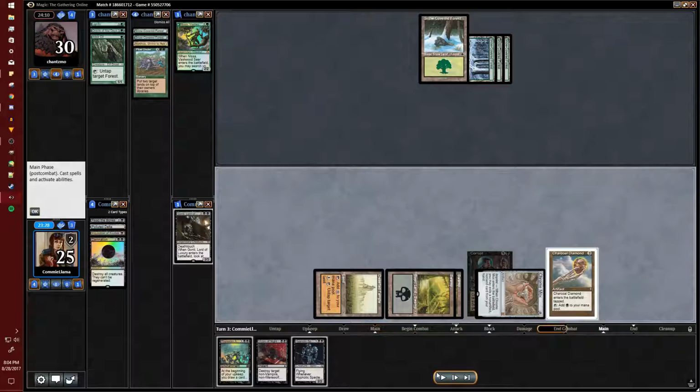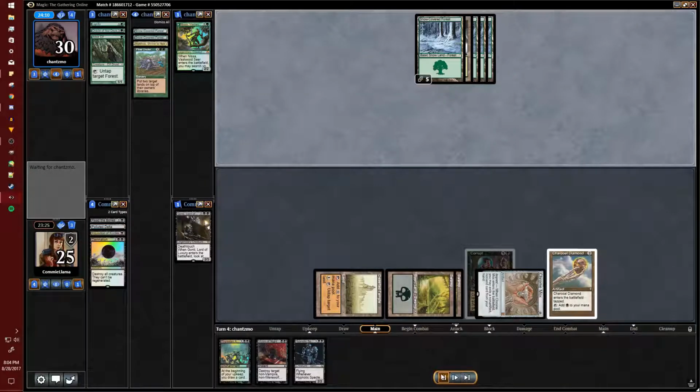Oh, I'm sorry. That's backwards. I actually Damnation here, and I think the reason I do that is to force them to spend their whole next turn playing Plowonder. Yeah, I'm not sure if that was the right choice, but that seems fine. It's still a 3 for 1.